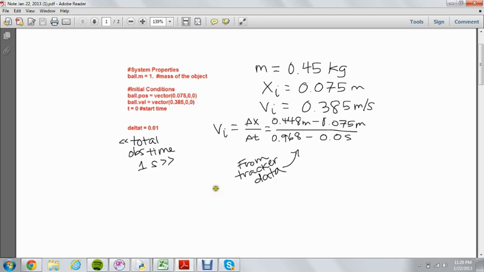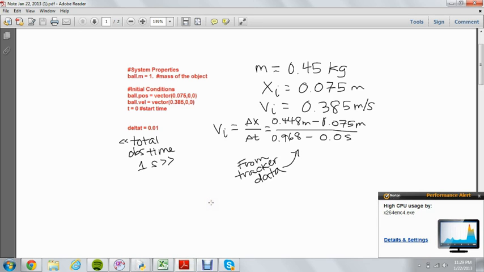I used the initial position of the ball, which I got from the analysis of the first frame of the video. The average velocity I estimated by taking delta x over the entire video clip. That is the final position minus the initial position, and divided that by the total time of the video clip, which is about 1 second. That gave me the estimate of the initial velocity.